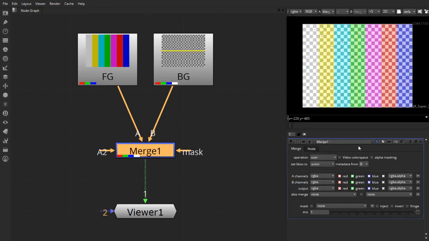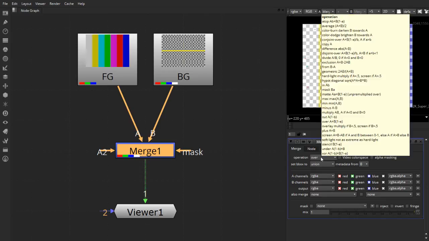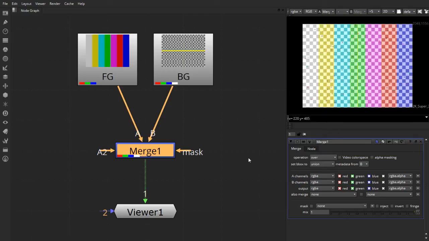Also, if you want to know what kind of an operation is actually being run in the background, you can hover your mouse over the drop down list, and there you'll be presented with a complete list of all the operations and also what exactly happens when two inputs are provided, or what kind of operation is being run by that name of the operator.